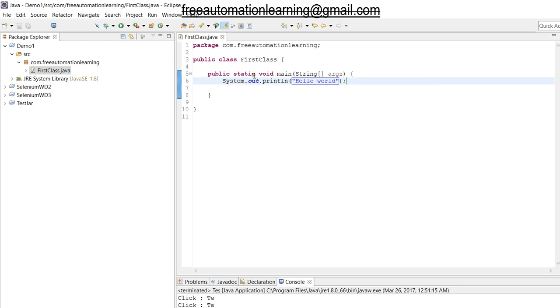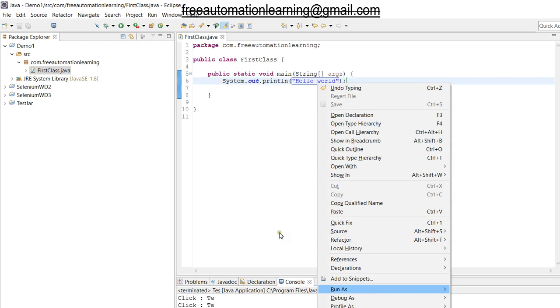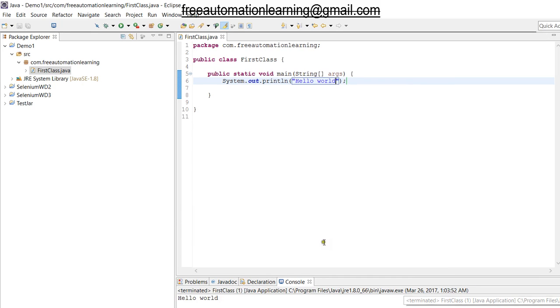Now I click on Run As, Java Application. So the JRE first reads the main method and executes it. You can see here that Hello World is displayed. There is another way to run this. Just click here and click here. So again, Hello World is displayed, right?